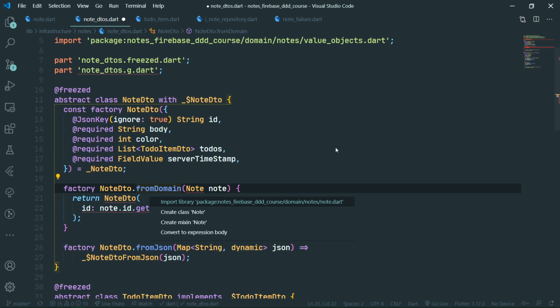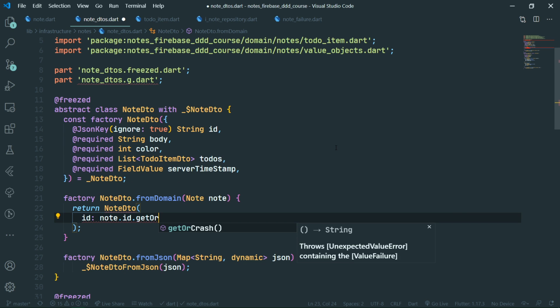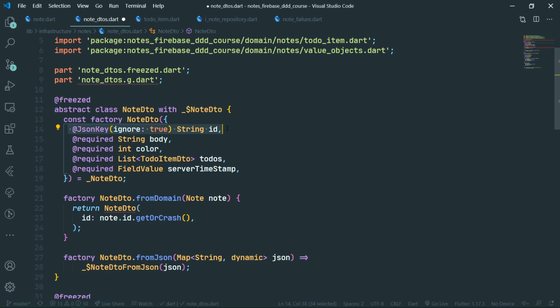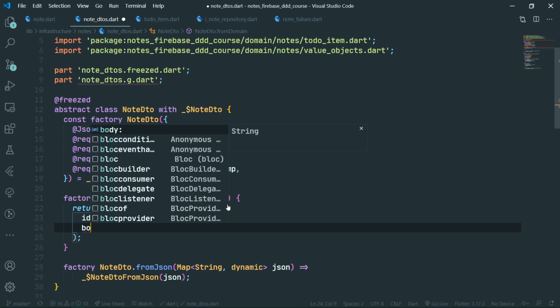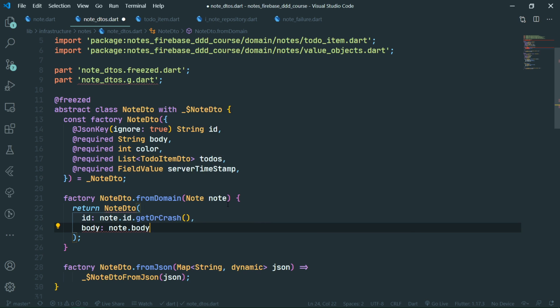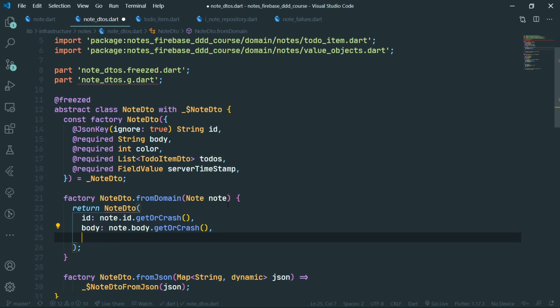Of course, we first need to import notes, get or crash. We're doing this conversion even though the ID is actually ignored in the JSON output. You're going to see why in the next parts. We're basically going to use the node DTO to also populate the document ID in Firestore. Then body is going to be node body get or crash. The same goes for color, node color get or crash.